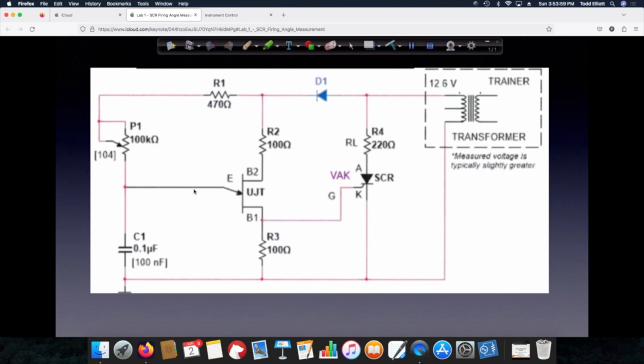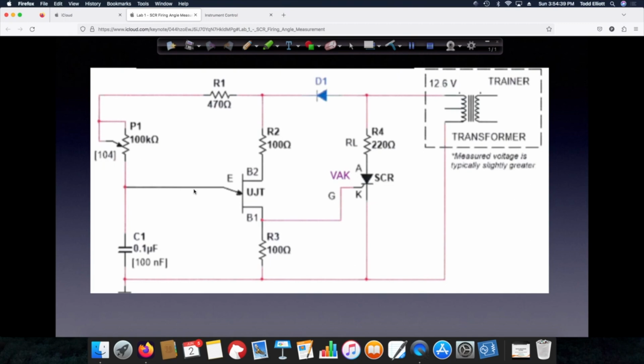That would be a minimum charging time constant. It would cause the voltage across the capacitor to build up more quickly. The UJT would fire earlier in the cycle, and therefore the SCR would be conducting earlier in the cycle, and therefore deliver more average power to the load. So remember that the SCR works, just think of it as a switch, and as you fire it earlier in the circuit, the switch will be closed for a longer time period, and current will flow through the load for more of the cycle, and therefore higher average power.